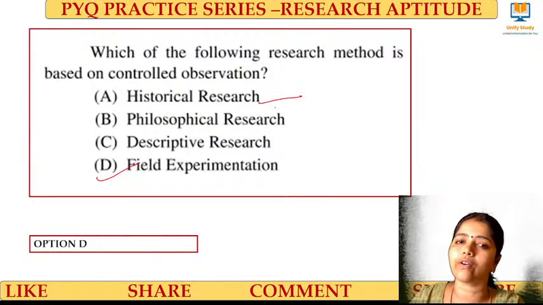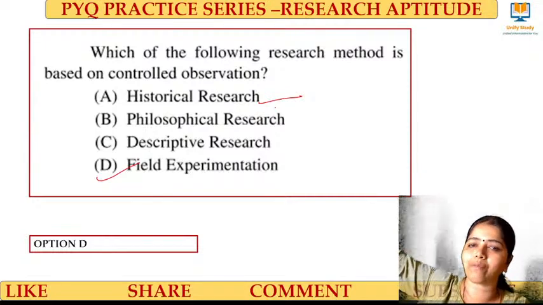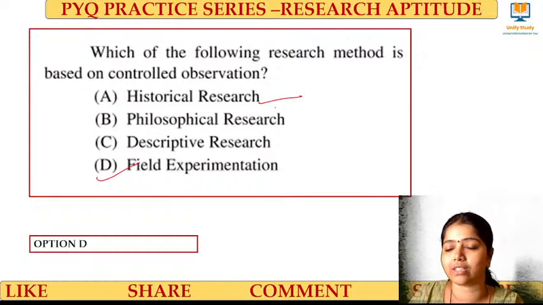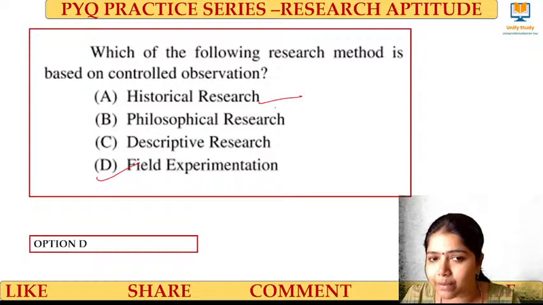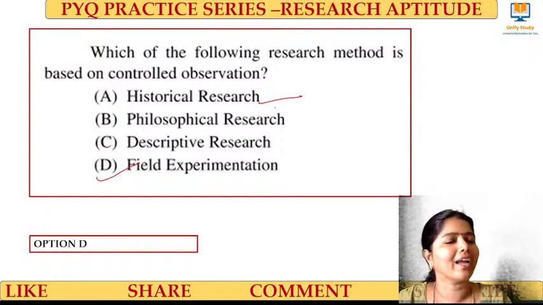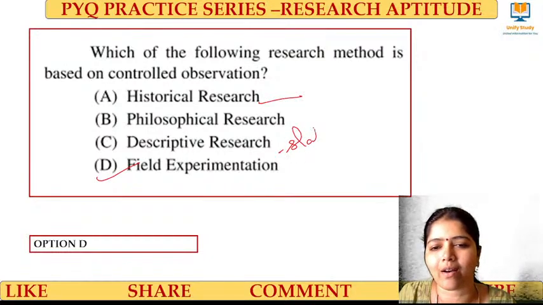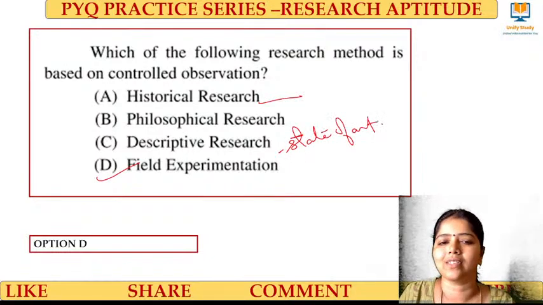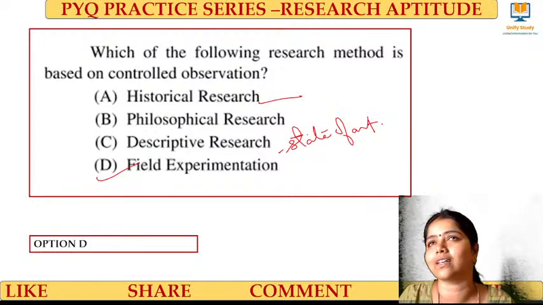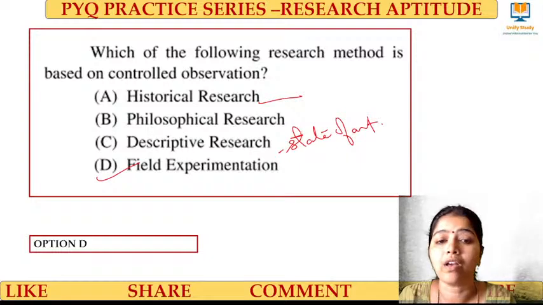Historical research we cannot control because it has already happened before. Philosophical research also has already happened; if I'm giving you philosophies, I can't change anyone, I cannot manipulate any variables. It's not under controlled observation. Descriptive research, census, survey, I cannot change, because in that family 4 children have already been born. I cannot go and change the number of children born there. So that is descriptive; it talks about the state of the art. Historical research deals with historical issues. Philosophical research talks about philosophical thinkers: why I was born, how the universe was built up.